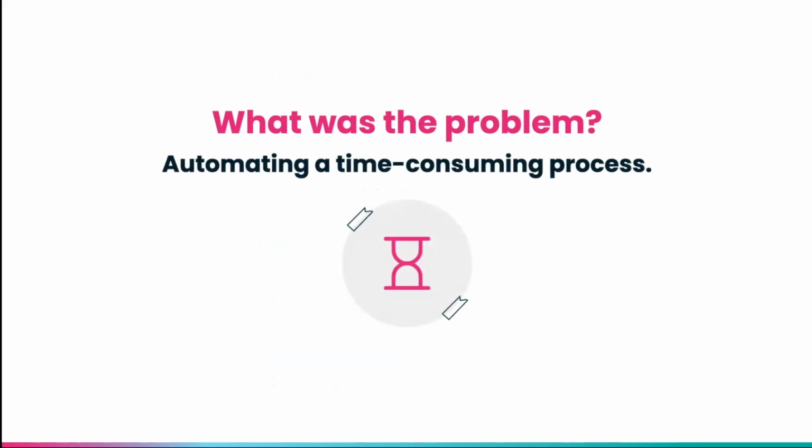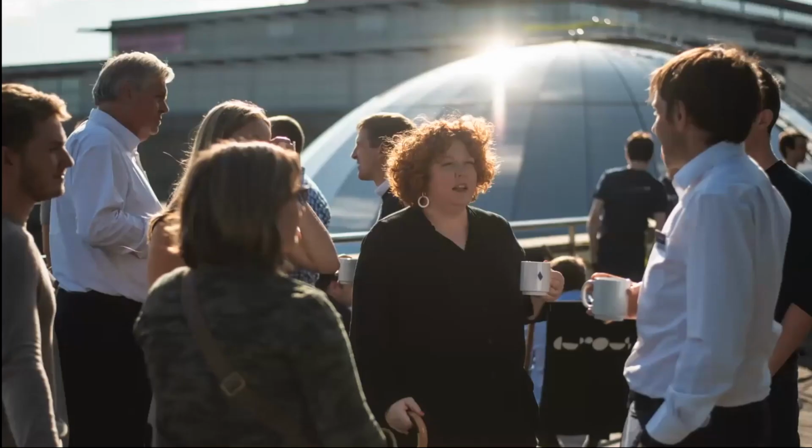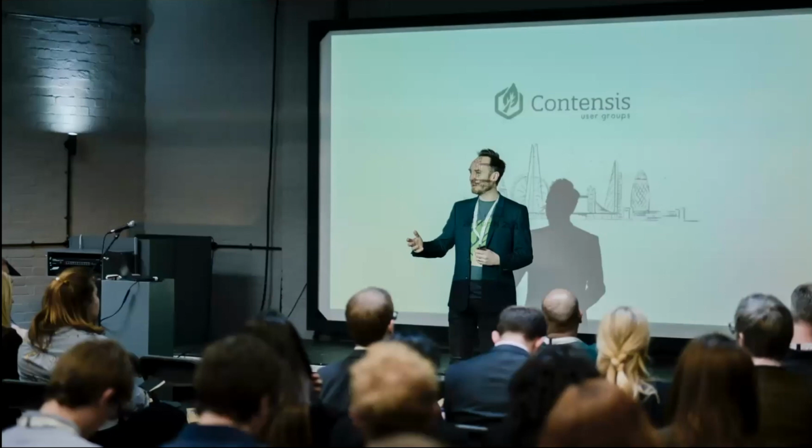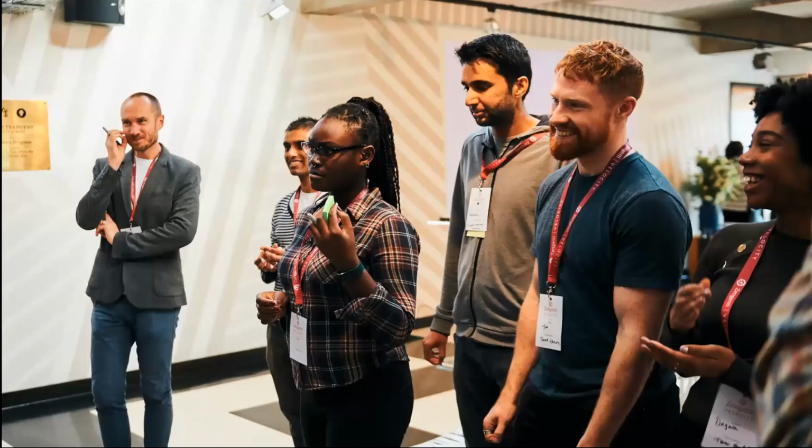So what was the problem? What was the driver behind us building this webinar registration service that we're talking about? Well, if you weren't a Contensis user prior to 2020, you might not be aware that in the past, we've tended to run at least one physical event a year. We generally hold a conference and then at least one, normally two user groups. And depending on the event, they'd normally be a mix of guest speakers, product keynotes, content workshops, and developer training sessions.